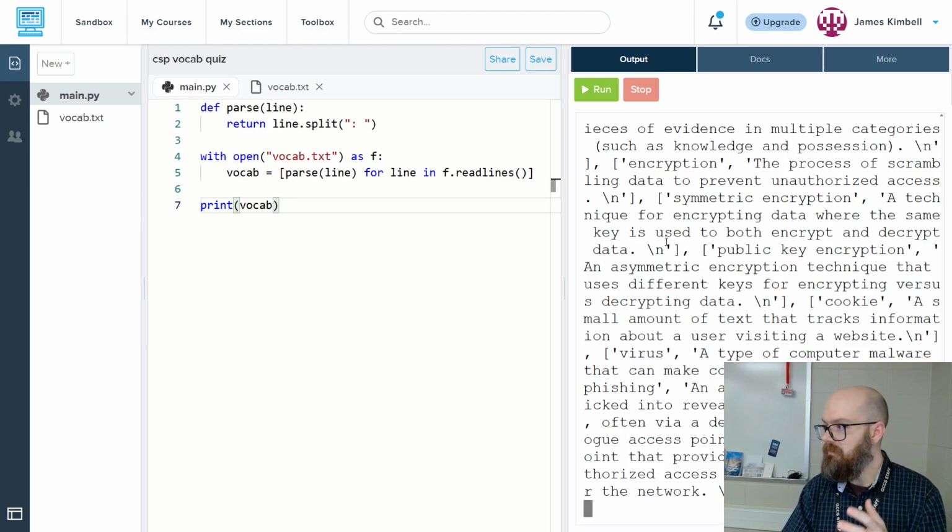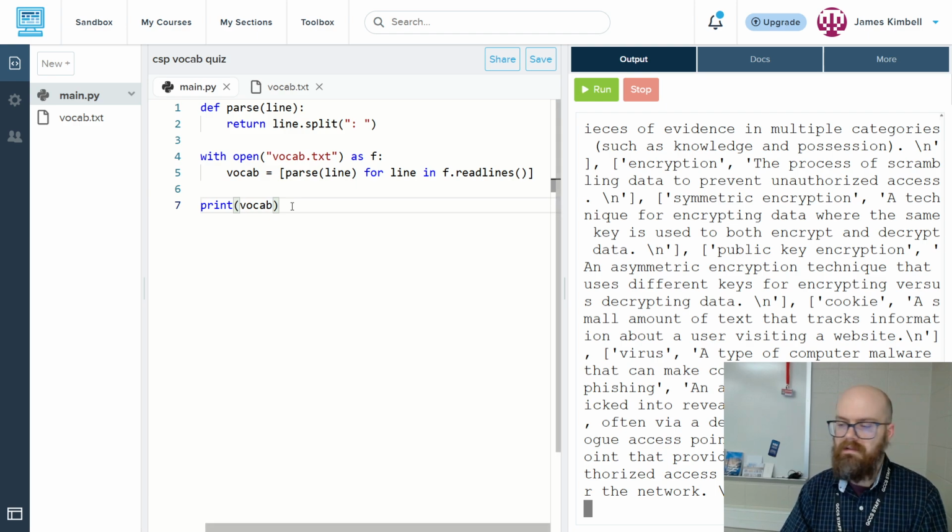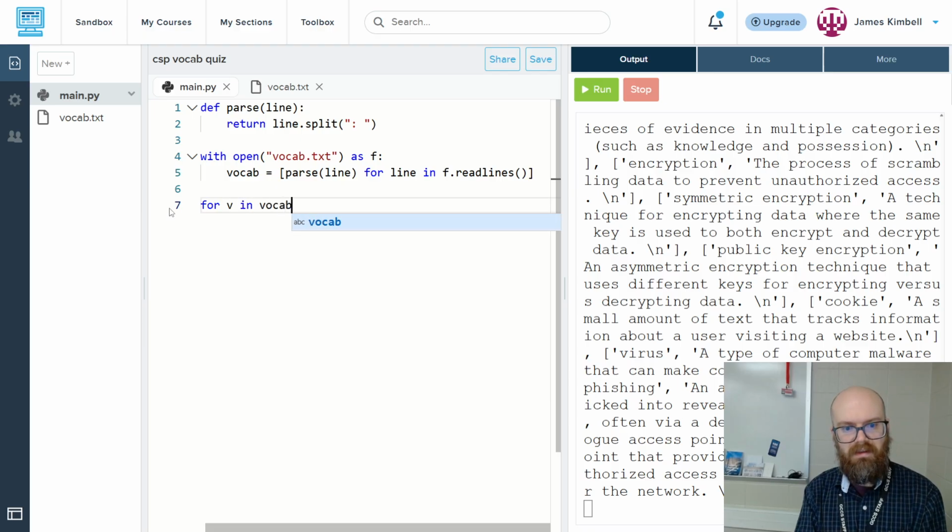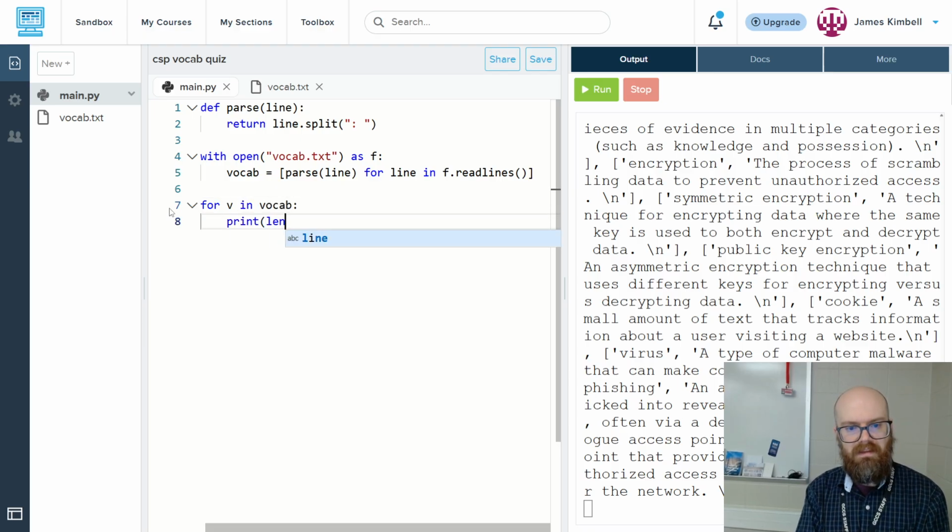And instead of looking at it by hand, I'm going to print the length of each one, because the length should be 2 exactly, but I bet it's not for some of them. So let's say for, I don't know, v in vocab, print len of v.